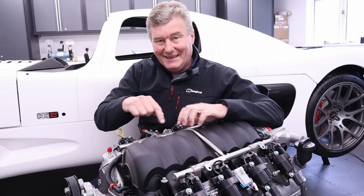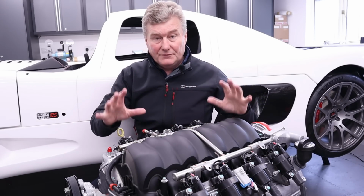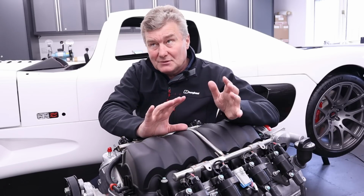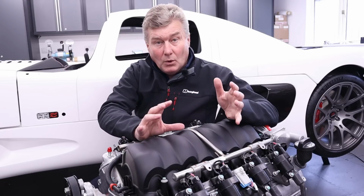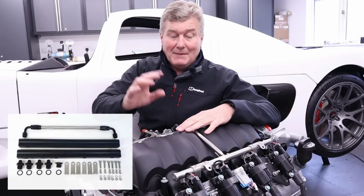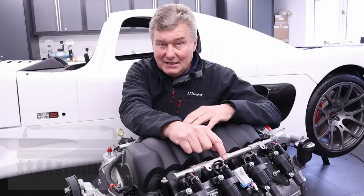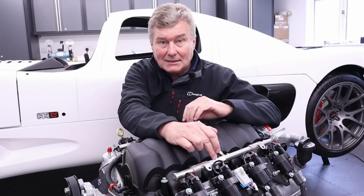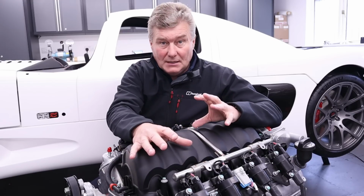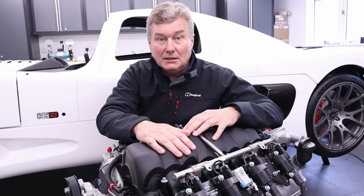Next, fuel rail. Yeah, I can't live with this. I'm sorry, I just can't. So I'm going to go for billet alloy fuel rails. They're not too expensive. And there were two sides to this: one go red, one go black. But I'm going to go black, because the chances of me matching anodized aluminium to a powder coated valve cover is pretty remote and they might clash. So I'm going to go for black. And also, using those billet alloy fuel rails means I can use braided hosing and AN fittings to match the rest of the fuel installation in the Ultima.